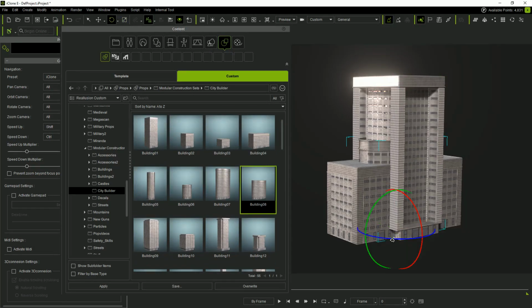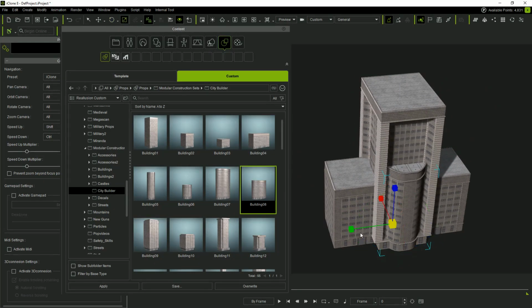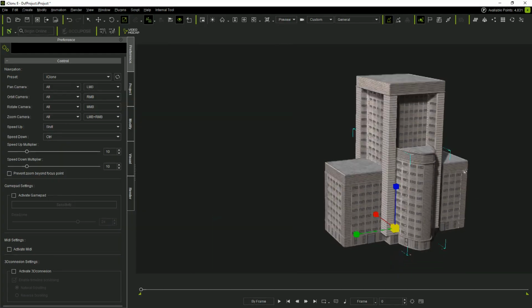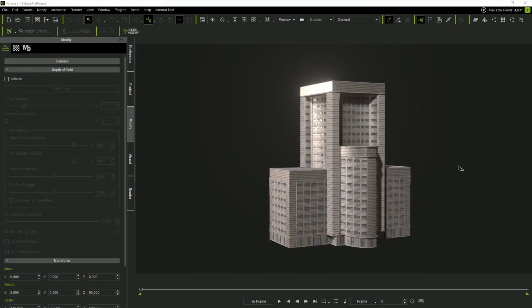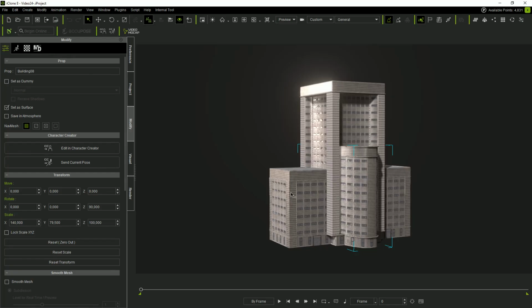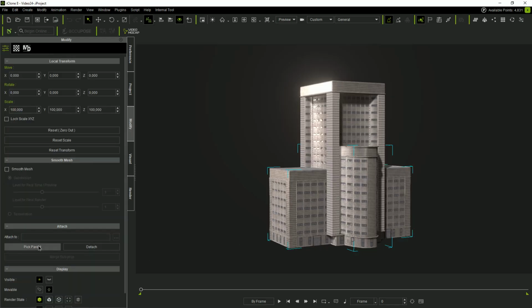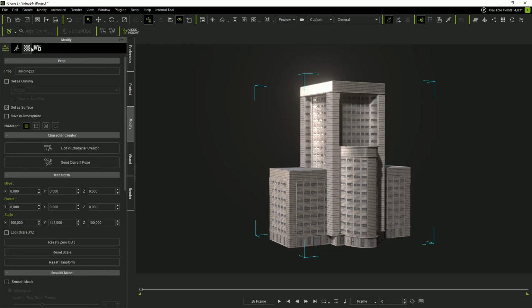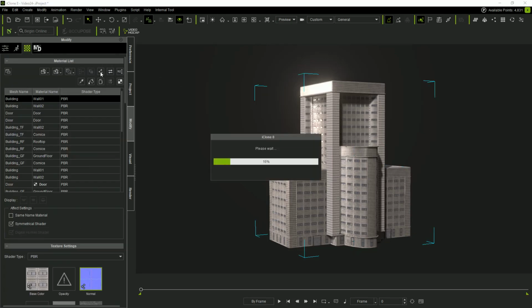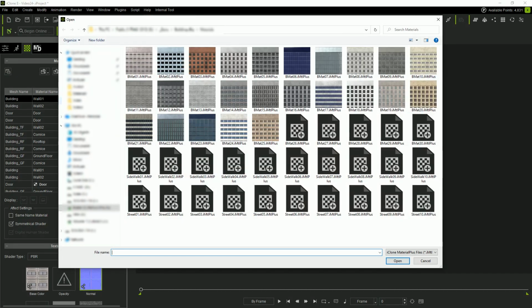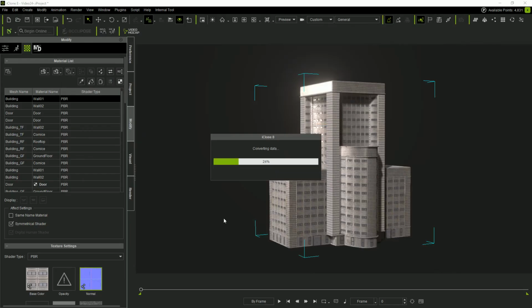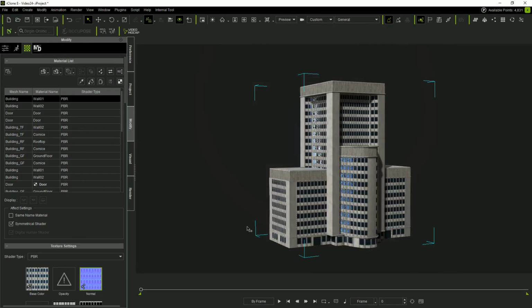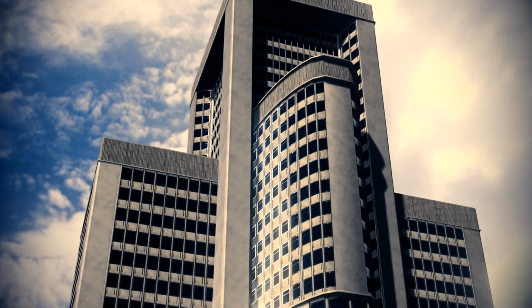As the provided base meshes are super optimized, the more complex composite buildings are still very light and easy to handle for iClone. As usual, remember to select and attach the accessory buildings to the main one, and perform an auto-link all object textures operation. Doing it, you'll be able not just to select and move the composite building in one single operation, but to change the texture of the entire set of buildings, loading one single immaterial plus.